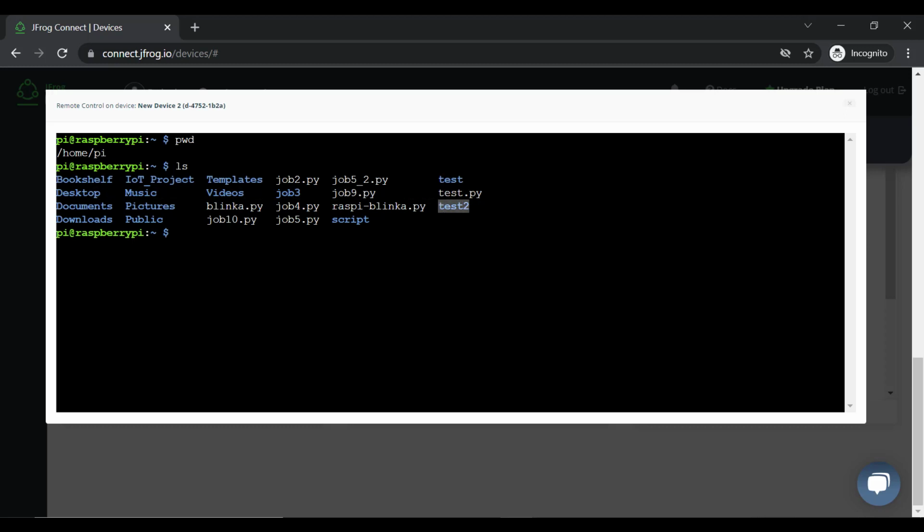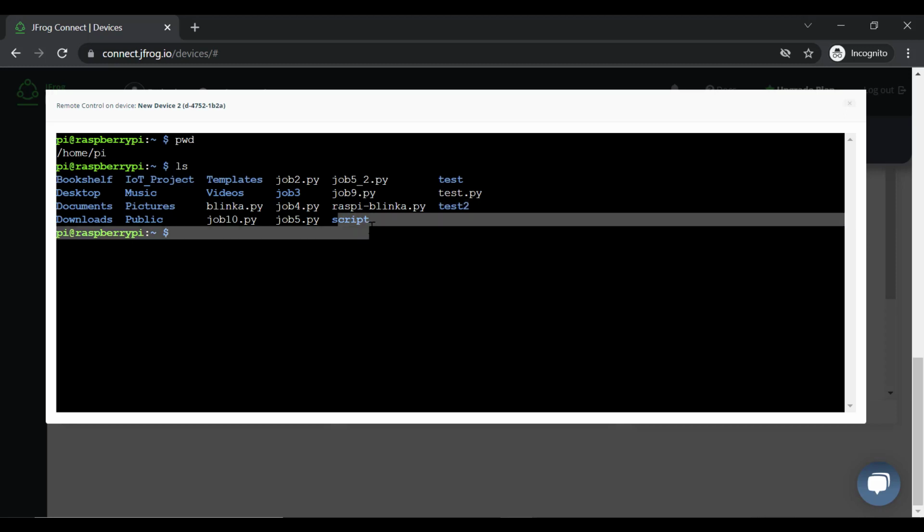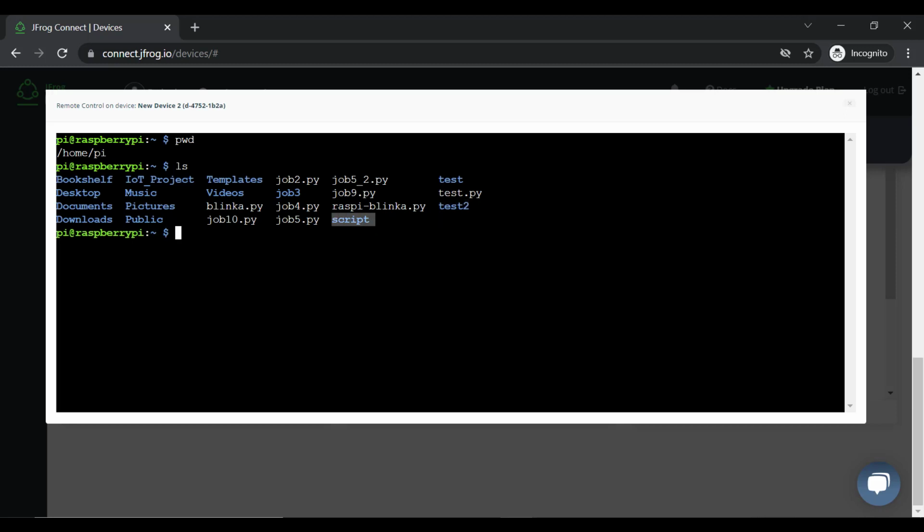Now I can see that I've created two directories here, test and test2. Now this was in an earlier example, and I have a few other directories, which is script, which I created in the earlier example. So let me just go into the script directory. Alright, so when we want to go into the script directory, we just do cd, sorry, without the n, and then sc. Now I would always recommend that you use the auto completion, that is to press the tab key, yeah, and then hit enter. So now you are in the script directory.